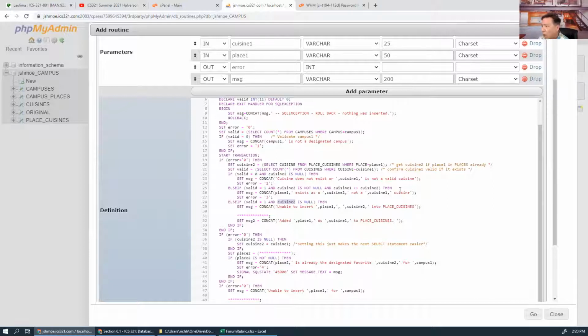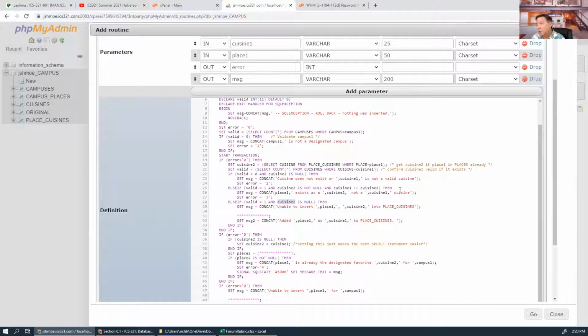Valid if it's null, cuisine 2. I think that just means that the place is not in the place cuisines table, but the cuisine is valid.